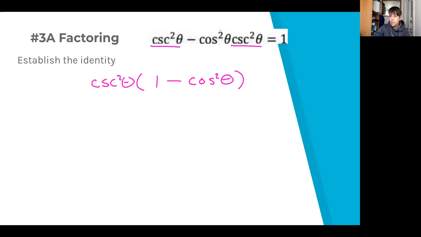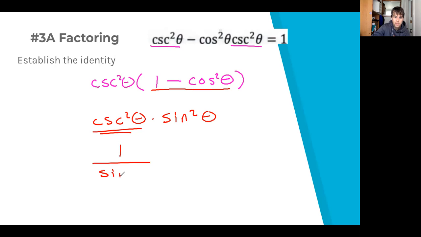Once we get to this point, hopefully we can notice that we've seen this one a few times, even in the different parts here. This is equivalent to sine squared. So I have cosecant squared times sine squared. And we've simplified this a couple times, right? Cosecant squared is the reciprocal of sine, so it's 1 over sine squared times sine squared, which cancels out, leaving us 1. Again, this isn't the only way to have done this problem, but it's certainly a nice one, certainly one that can give us an answer pretty quickly.